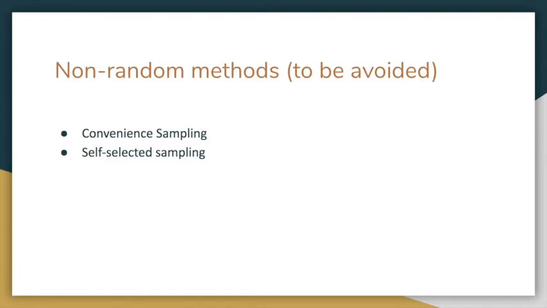Self-selected sampling, these are things like voluntary online polls. If you see a Twitter poll or an Instagram poll or something like that, those are self-selected samples. Basically, people are choosing whether or not to participate, and we typically try to avoid those because quite often the only people that respond to those types of surveys are ones that have passionate feelings about them. If it's a political thing or whatever it may be, people typically only respond if they have some sort of vested interest.